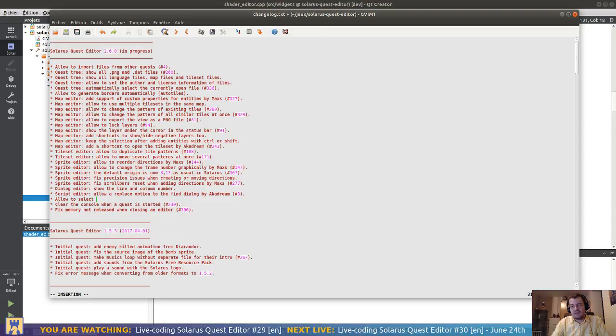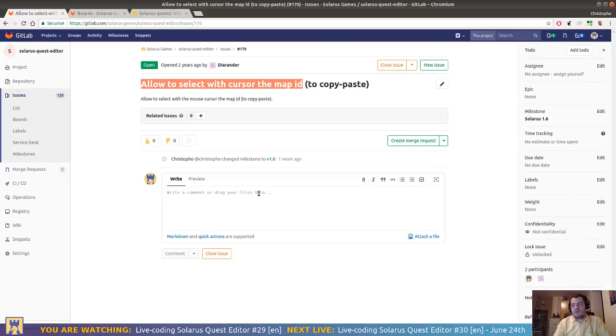To select map, tileset, sprite, IDs, to copy, paste them, and it's number 170.